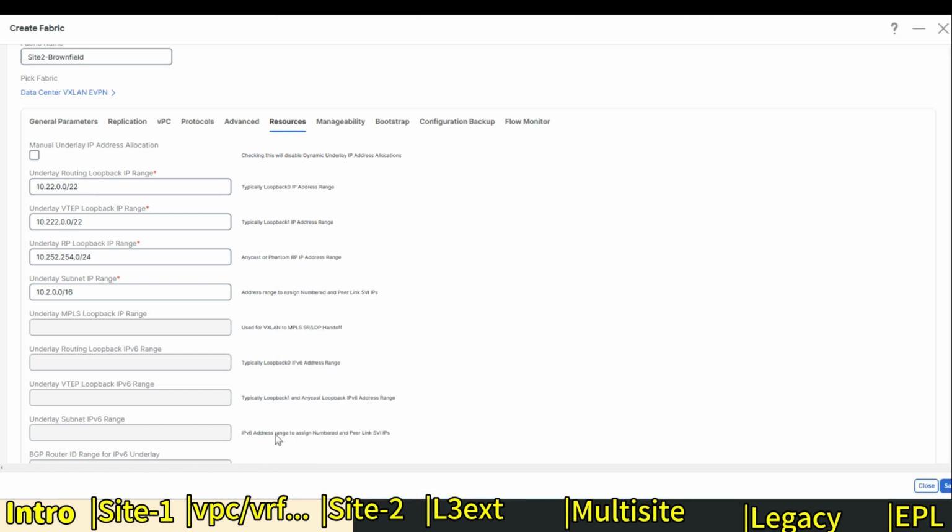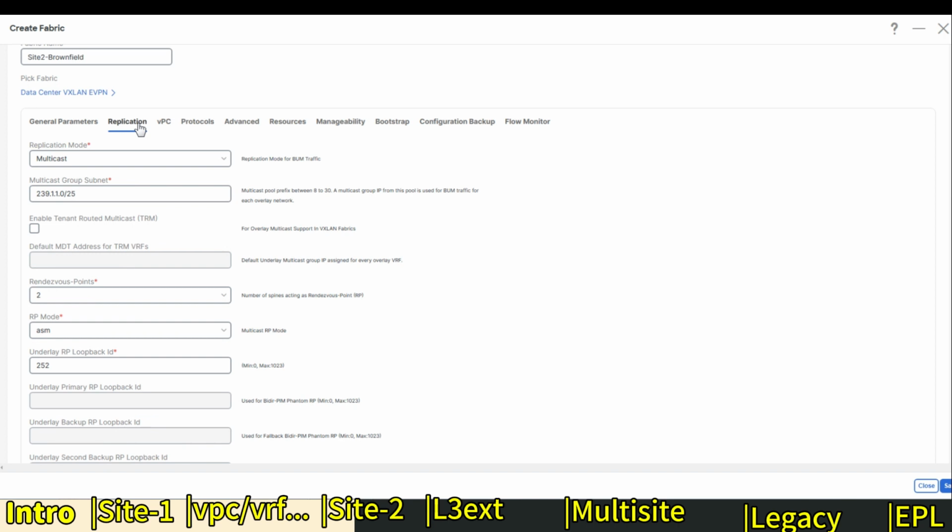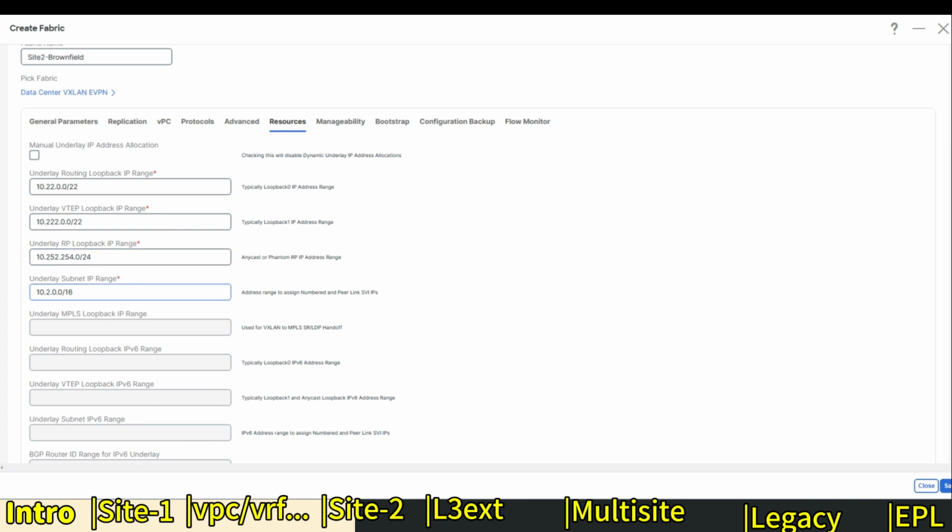So go back to my fabric controller, general parameters, fabric, IP, resources. That matches everything we have in the existing brownfield fabric.